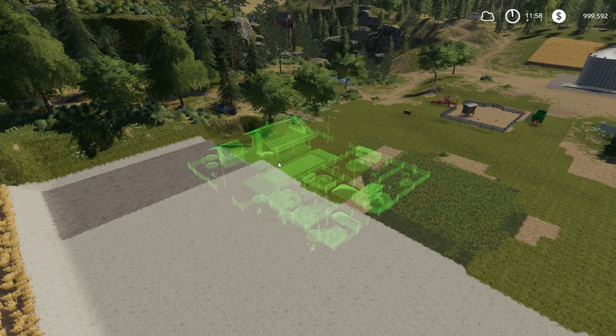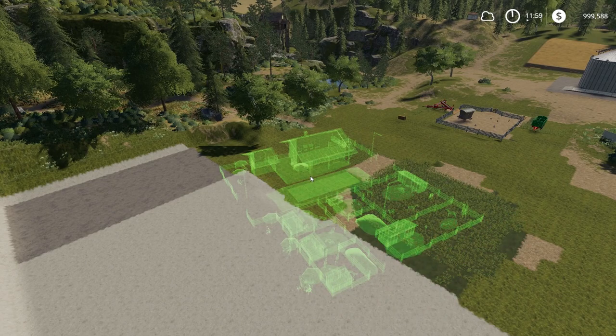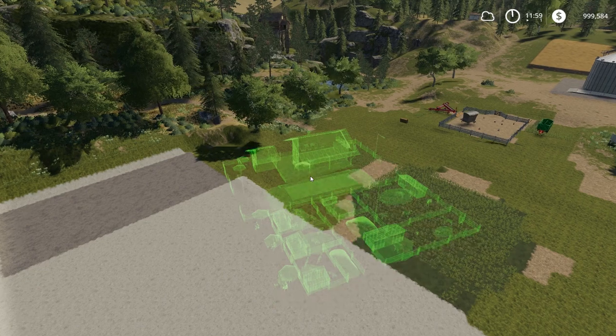Oh my God, it'd be so amazing. Oh my God, someone please make a mini golf course. Golf court? There's no such thing as a golf court. Golf course. Maybe golf cart. There we go. We already have a golf cart.